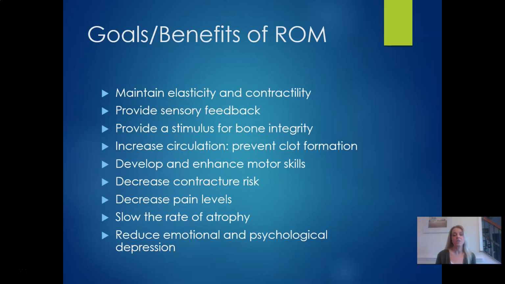So again, just to summarize, the goals and benefits of range of motion are going to be to maintain elasticity and contractility of the surrounding muscle groups and soft tissue, provide sensory feedback to the patient, especially if they're unable to perform range of motion on their own, provide a stimulus for bone integrity, and again, just keeping those joints congruent and moving, increase circulation to prevent blood clot formation, develop or enhance motor skills, prevent contractures from forming, decrease pain, hopefully slowing the rate of atrophy, and reduce emotional and psychological depression. Again, just giving that little bit of feedback, showing the patient that they can still move, they do still have some range of motion, can be beneficial for them.